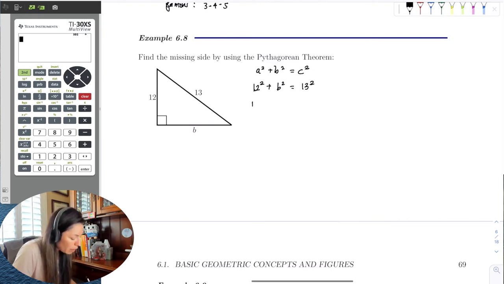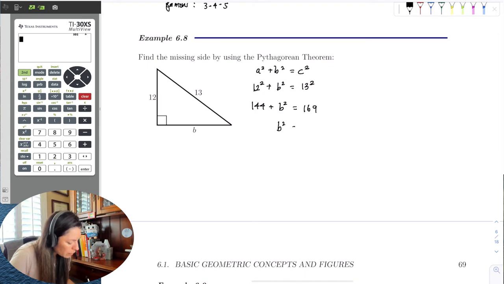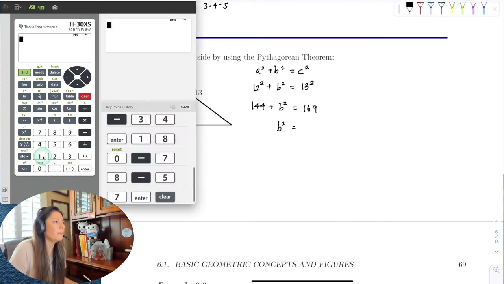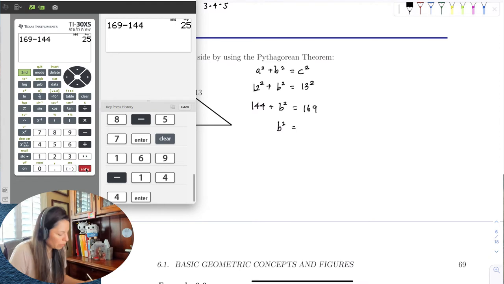So we have 144 plus B squared equals 169. And of course, if you don't know, feel free to always put it in the calculator. And so this one is a little tricky because now we have to kind of organize our numbers. So we have to isolate B squared on one side, and therefore we get 169 minus 144 on the right side, which is 25. So B is equal to 5.